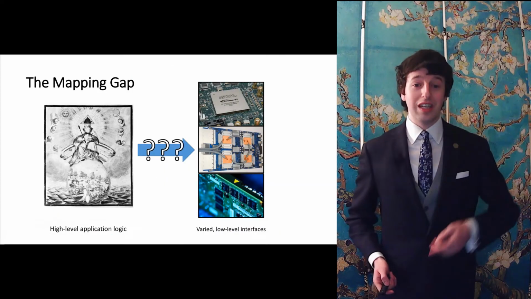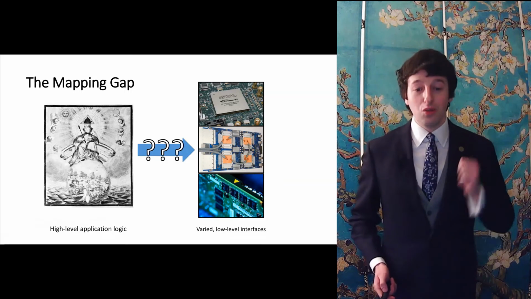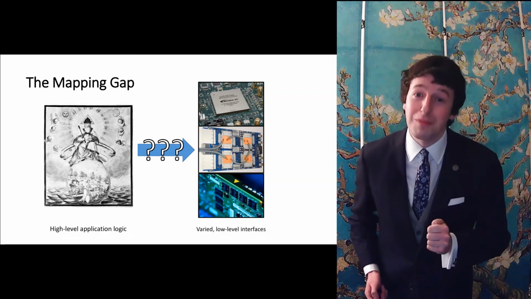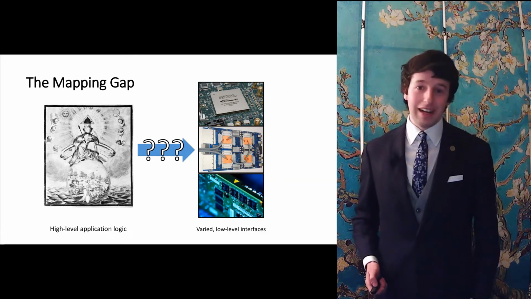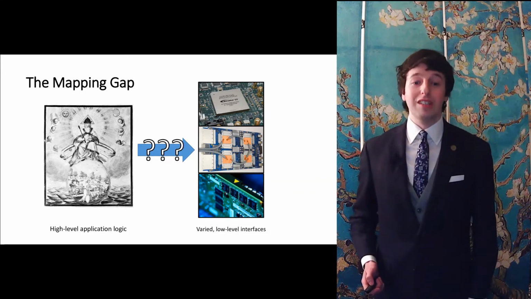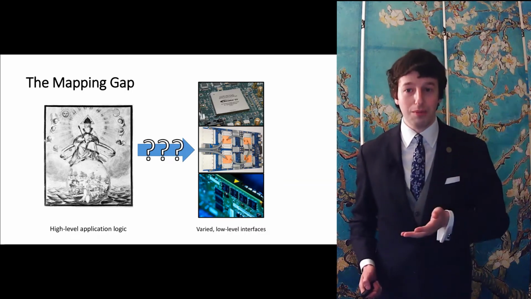Custom accelerators can allow applications to reach new heights of speed and power efficiency. The great promise of specialized hardware is there for the taking, if only you can deploy code to those accelerators. And that, unfortunately, is not as easy as it sounds. At heart, this is a compilation problem. We must identify the portions of high-level application code that are supported by accelerators and lower them to the devices.